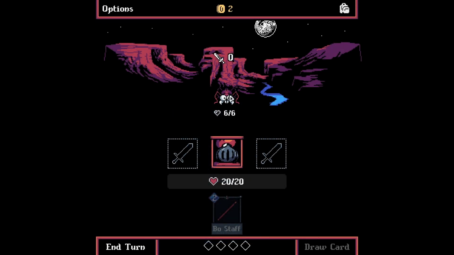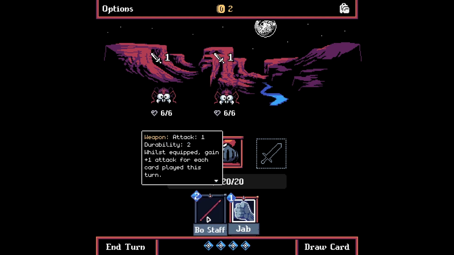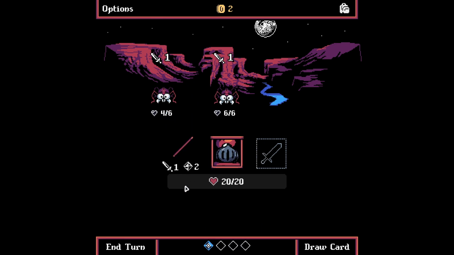Okay, so now we have a spidery thing there. It's not going to cause us any damage next time because we parried it. But I think we might need to end our turn. So the enemy can't do anything, but now another enemy has appeared, but we do have the staff. Okay, so again, +1 attack for each card played this turn. So if we go jabbity jab, and then we put the staff out, do we then use the staff to attack?